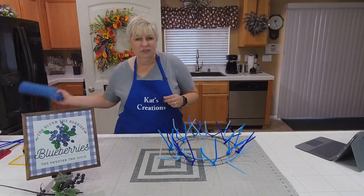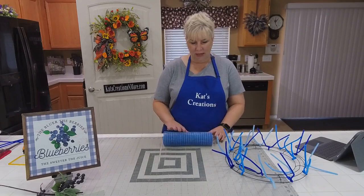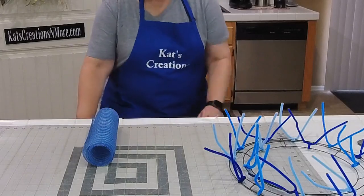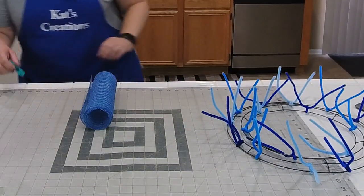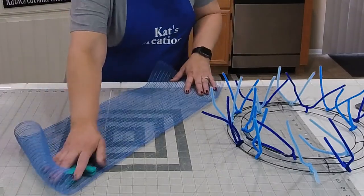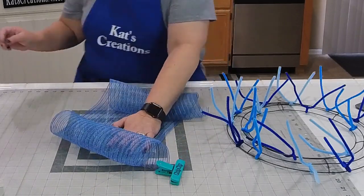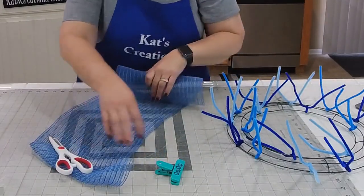The deco mesh that we're doing tonight is called the Blue Denim Burlap from Craft Outlet. Let's see if I can find my clip. Here it is. We're going to be doing 30-inch cruffles. So we haven't done that one in a while, which means you're going to take your 30-inch piece. You're going to stretch that out.